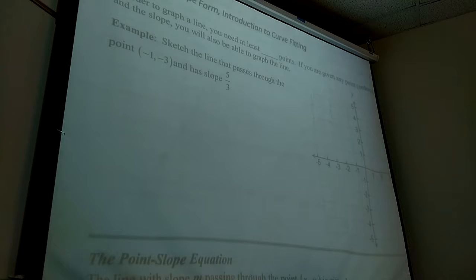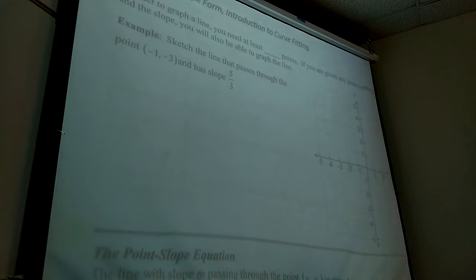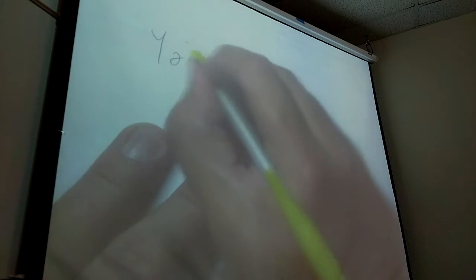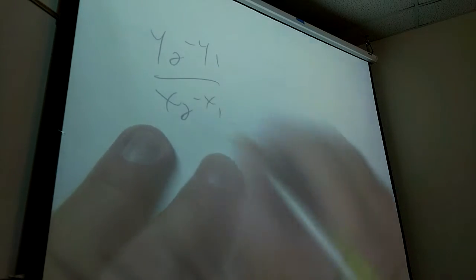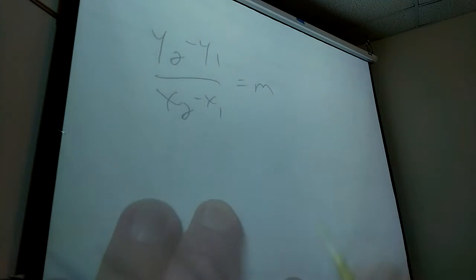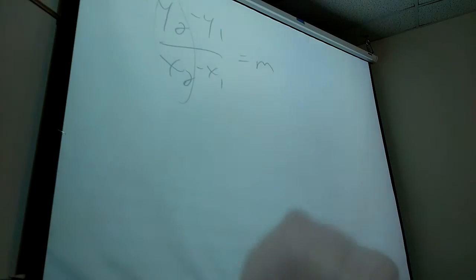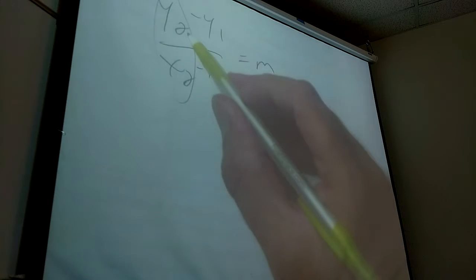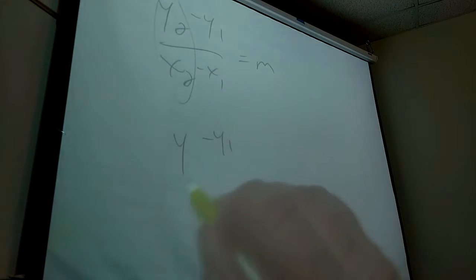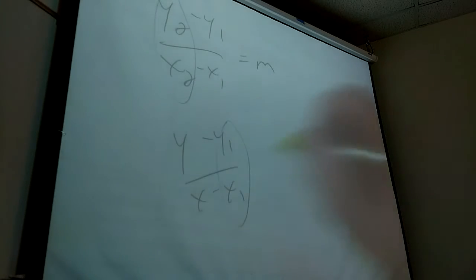So last time we started with, let me see if I got something I can write on. That's not somebody's paper. Last time we started with this. Can you see it yet? There it is. Good. You guys remember this? And then I said, this doesn't have to be that specific. The little subscript means a specific second point. I can pick any point on the line. So I can have one point somebody tells me, and I can pick any other point I want to.